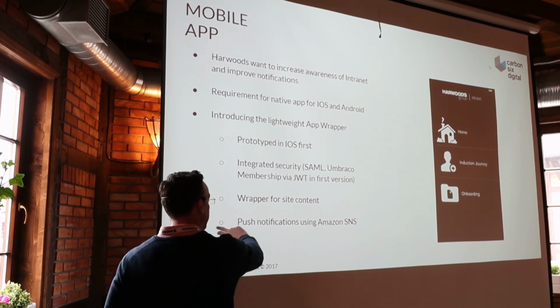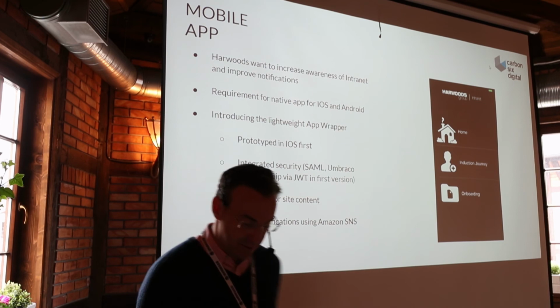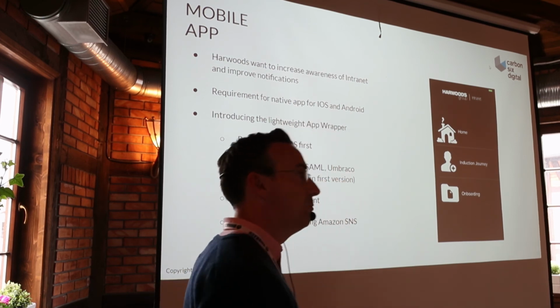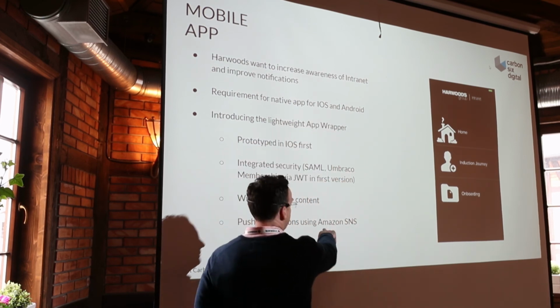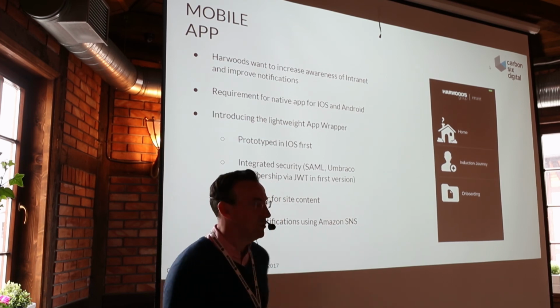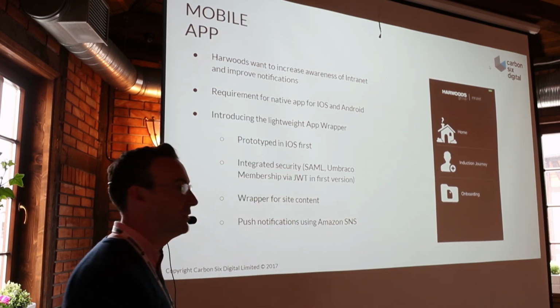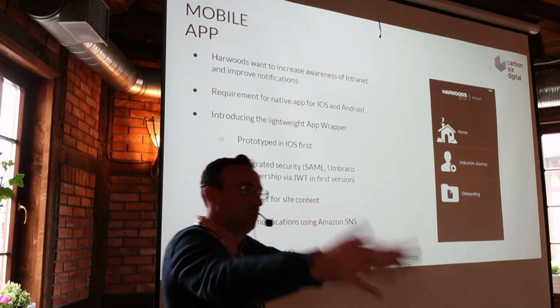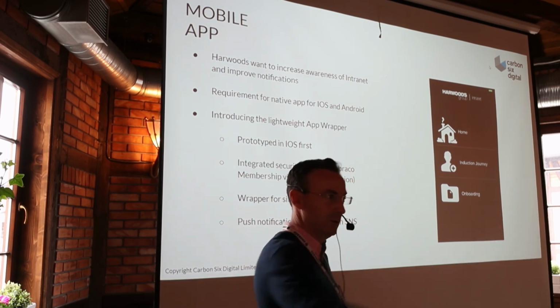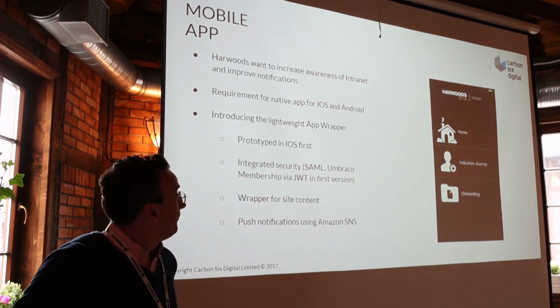And then to make the push notifications easier, so that there's less work that has to happen inside Umbraco, we're going to be using, and have tested and proven that we can use, Amazon Simple Notification Service, which can then push out push notifications either to Android or to iOS.